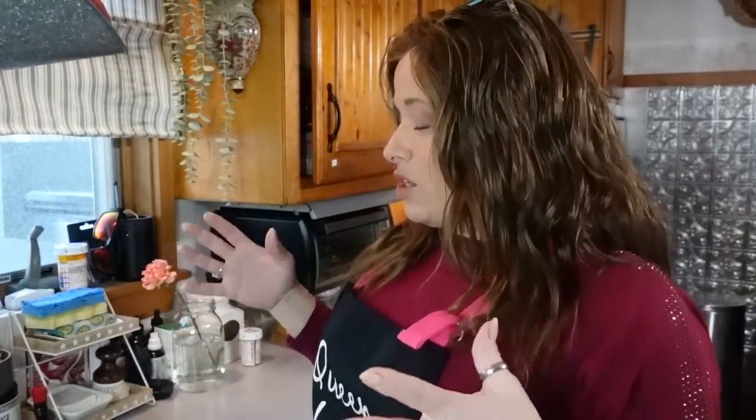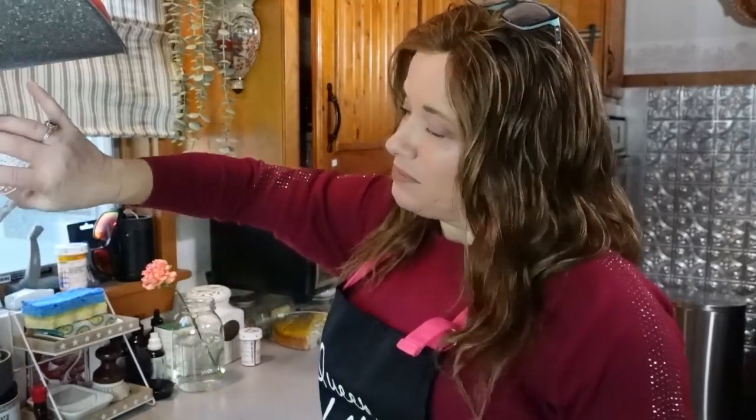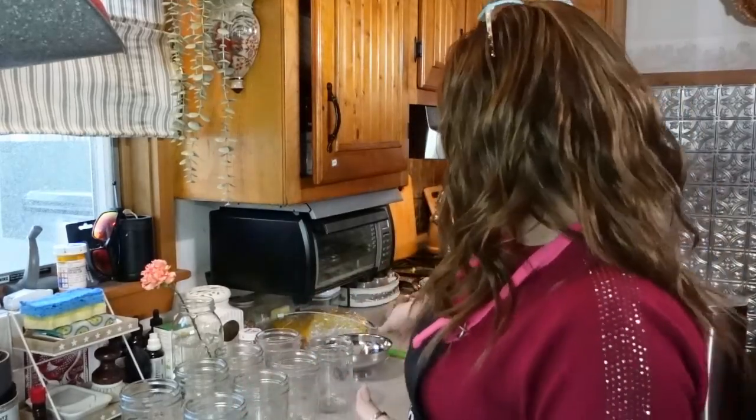The broth is done. It's been simmering away for 10 minutes. I am removing the bay leaves from that, and I'm actually going to run the broth through a strainer. I want to separate the vegetables from the liquid because I'm going to try to put even amounts into each of these jars. So we have our jars with water, and we're literally going to dump that out. I'm going to do that with all of my jars. The jars are nice and hot from keeping the water in there.